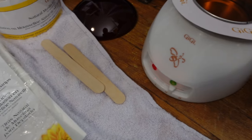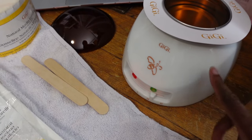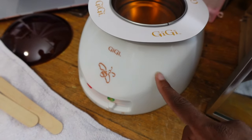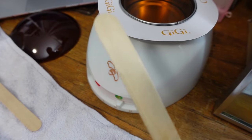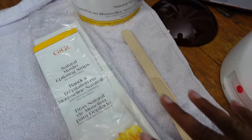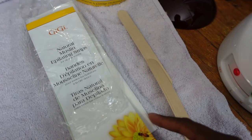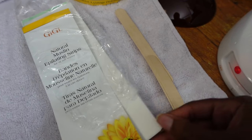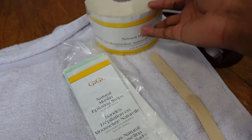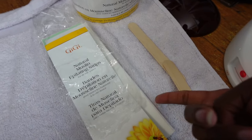Alright, y'all, so this is all the wax stuff I got. I told y'all I got the new wax instead of the roll-on with the cartridges. I got, like, the actual wax that you gotta apply with the stick. So I got this GG Wax Warmer, Sally Beauty Supply. All this stuff is from there. I got these strips that look like this, and then I also got the roll of strips. So I'll probably just start with these since I've already opened these.